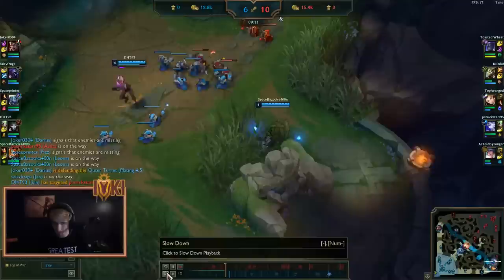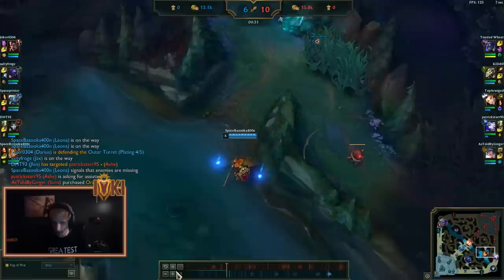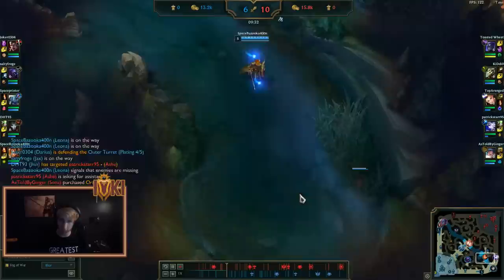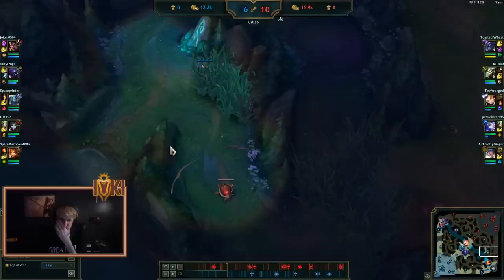Okay, getting more vision. I like it. Plopping control wards in the enemy jungle is a little risky because you're investing a lot of gold into that. That's 70 gold, and it's giving the enemy, I believe, 30 gold. So that's like a 100 gold deficit. I wouldn't usually use my control wards unless you have a huge lead.